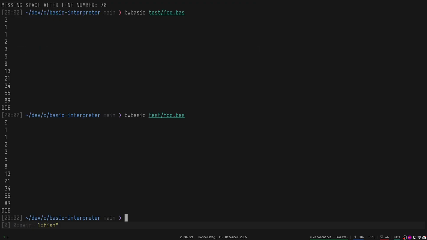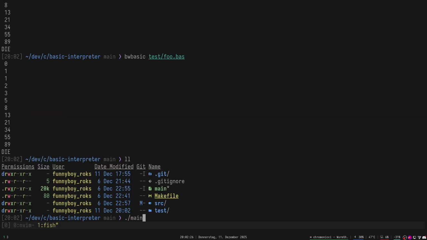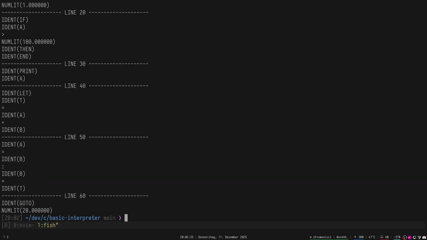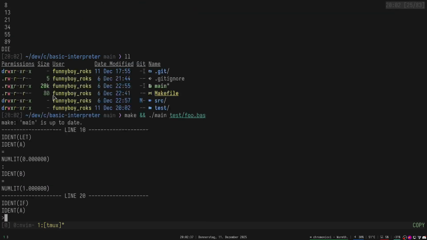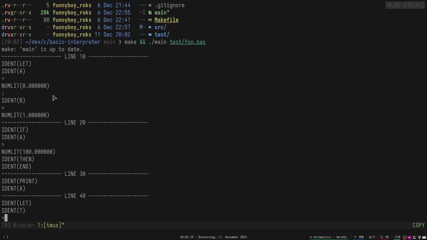But yeah, so right now, let's actually go and say make and main on test foo baz, then we get this output, which is effectively lexing just the input.